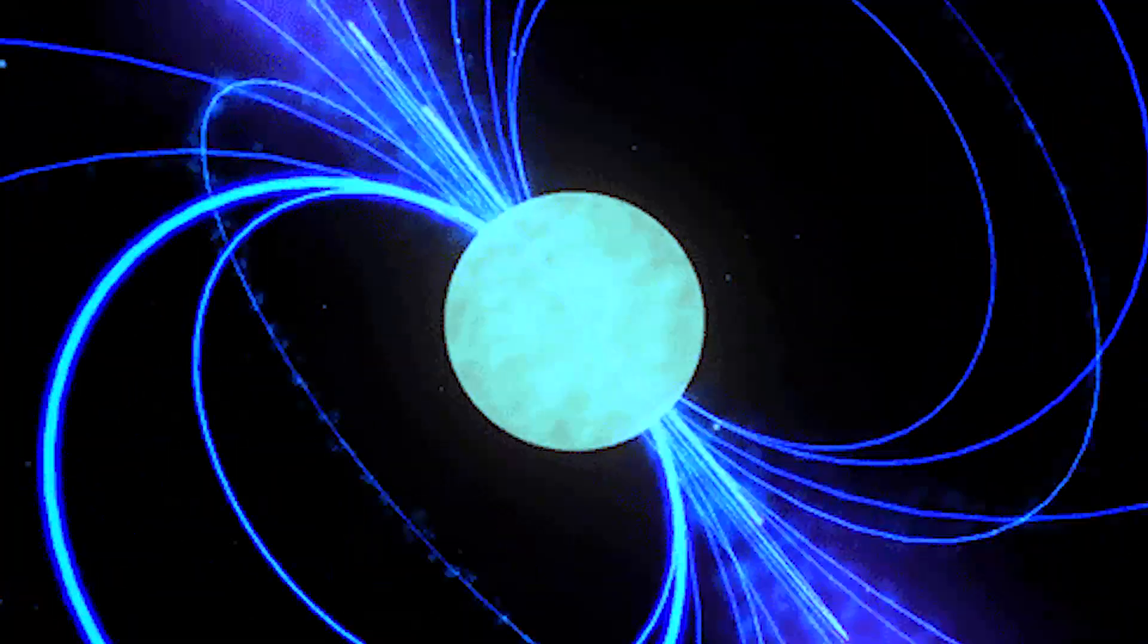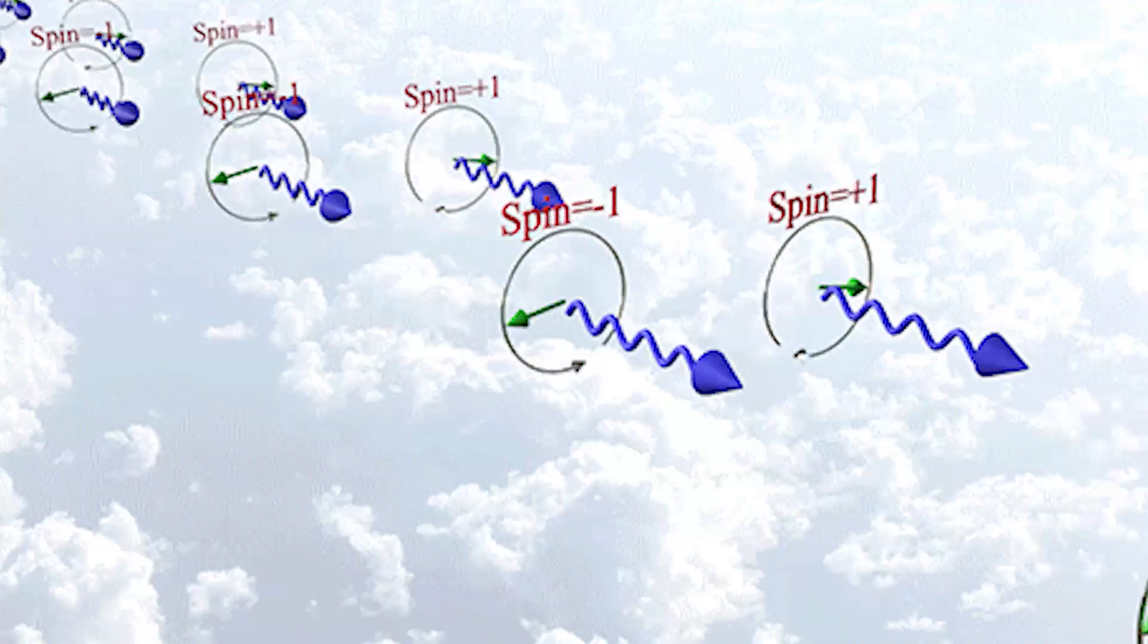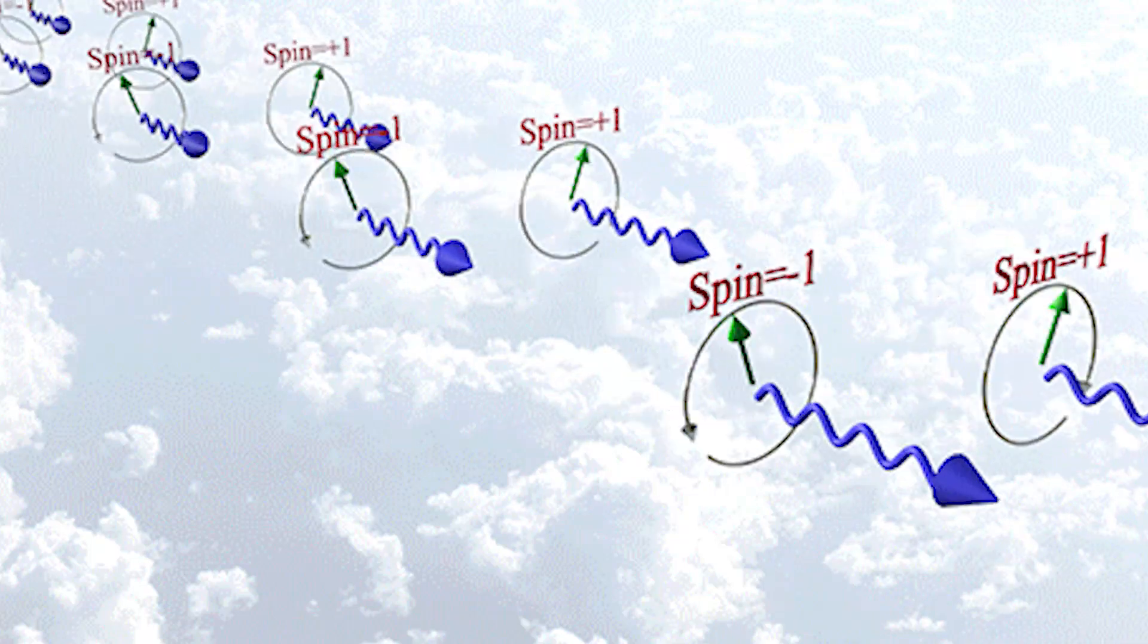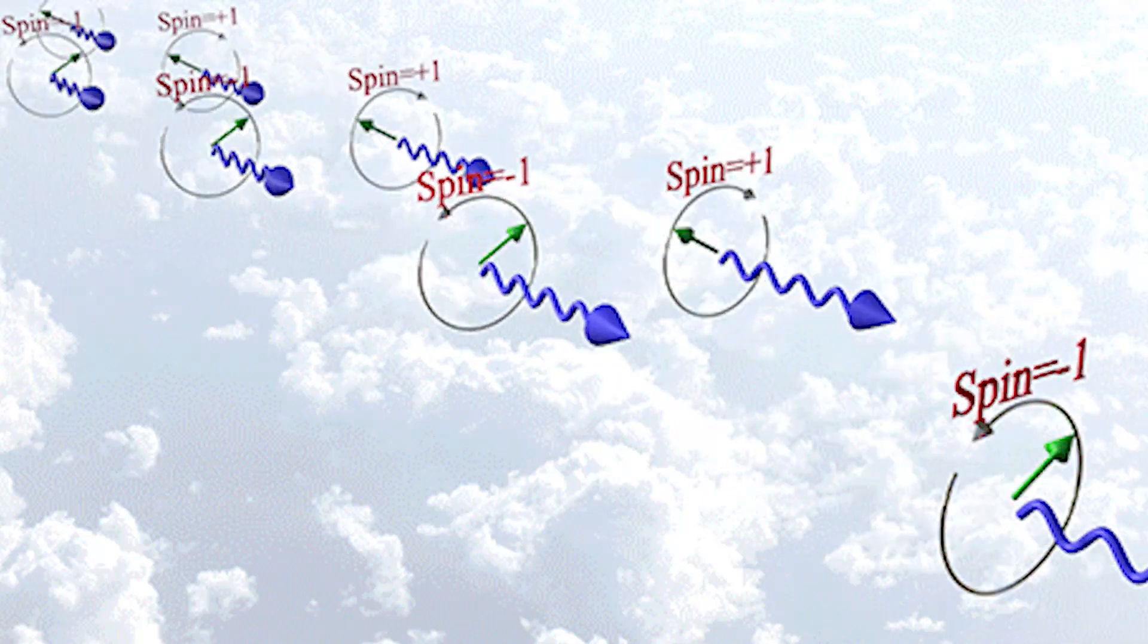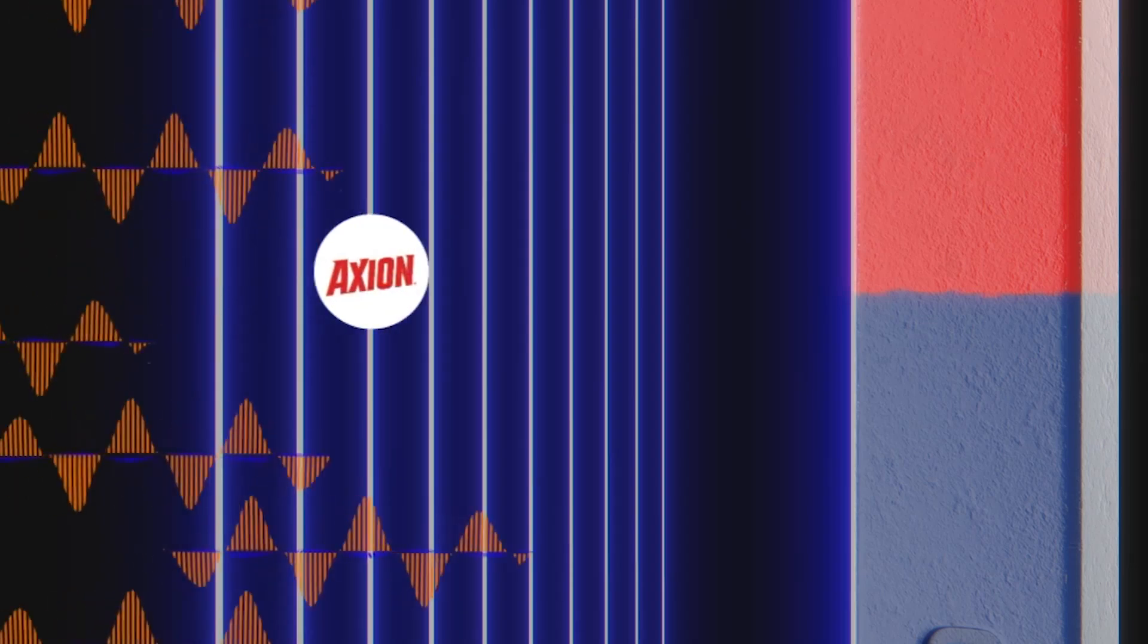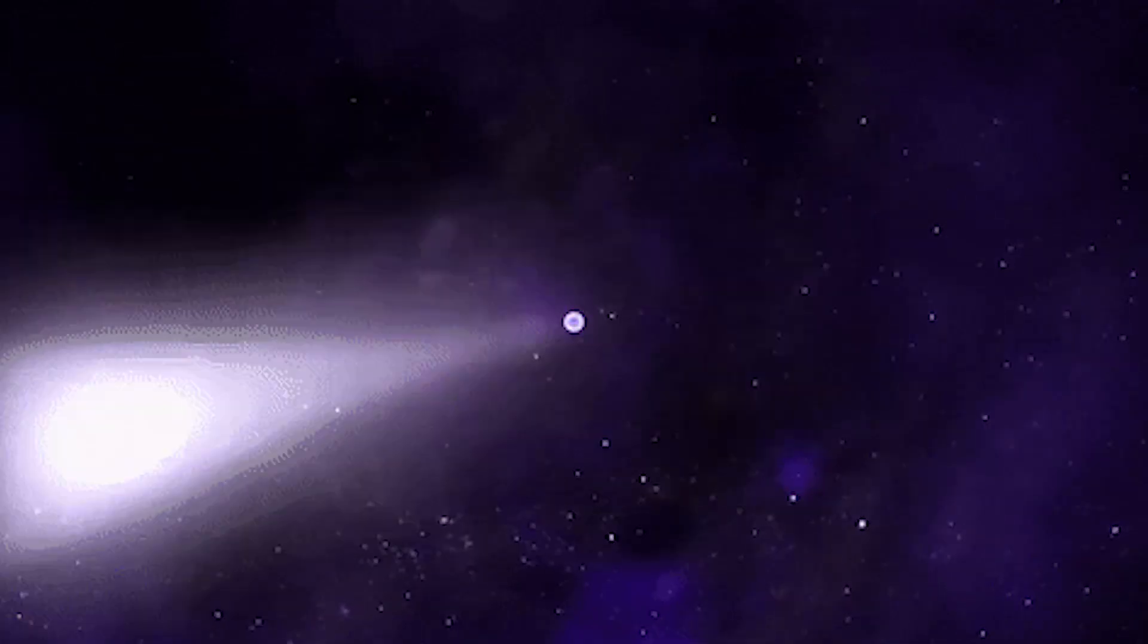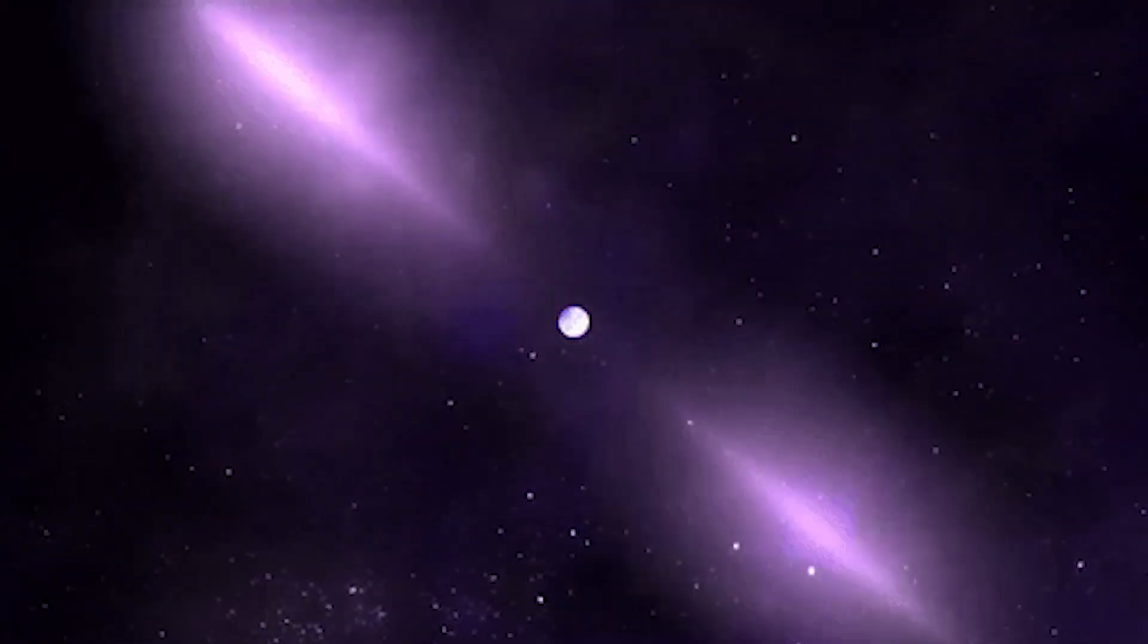Axions are produced when they have a time-varying electric field that is parallel to the magnetic field. A photon is a single quantum of oscillating electric field with a perpendicular magnetic field that moves with it. If you send photons into an external magnetic field, in some cases, the photon's electric and the external magnetic fields line up and you should produce axions. The most promising way to do that with neutron stars is with the large-scale electric fields that those stars may generate, rather than with individual photons.